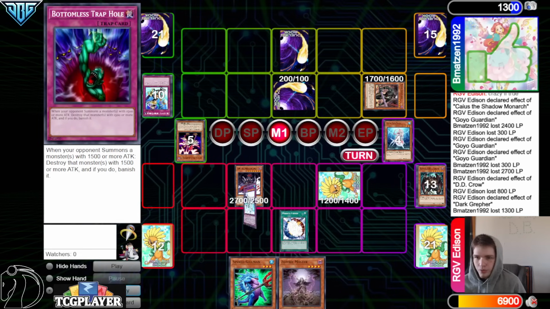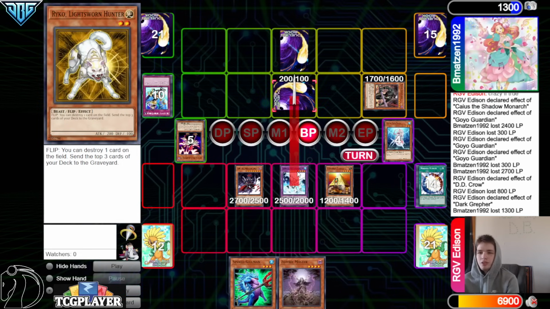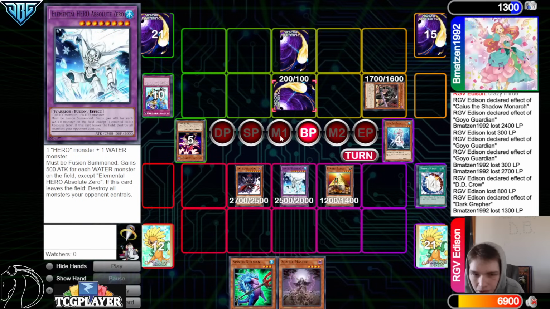Activate Miracle Fusion, banish, summon Absolute Zero. And then they said okay, flip Pyramid Turtle. Why are we using Absolute Zero to attack into this? Don't we want Absolute Zero to get popped over Gores? Because if we attack with Gores on the Raikou, and they pop Absolute Zero, we put them down to 100, but I guess 100 is not game.